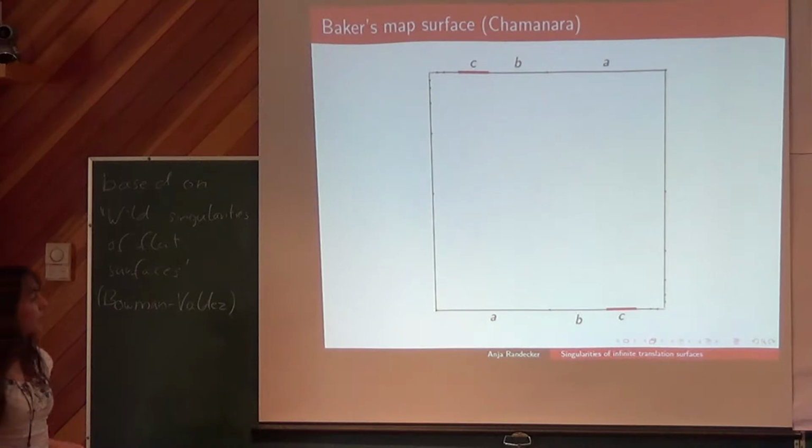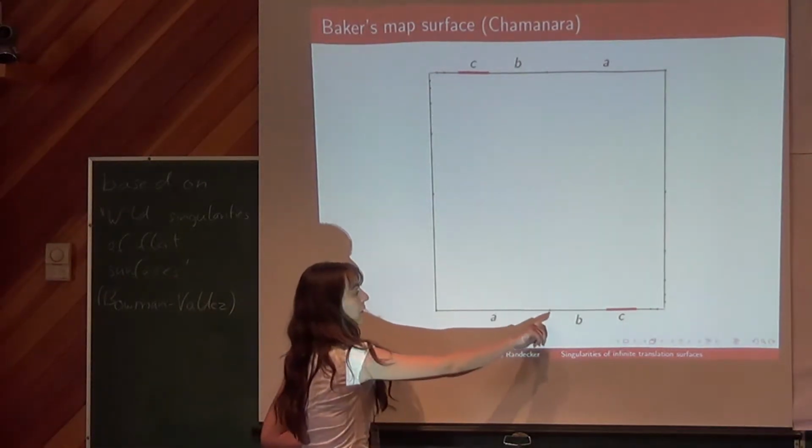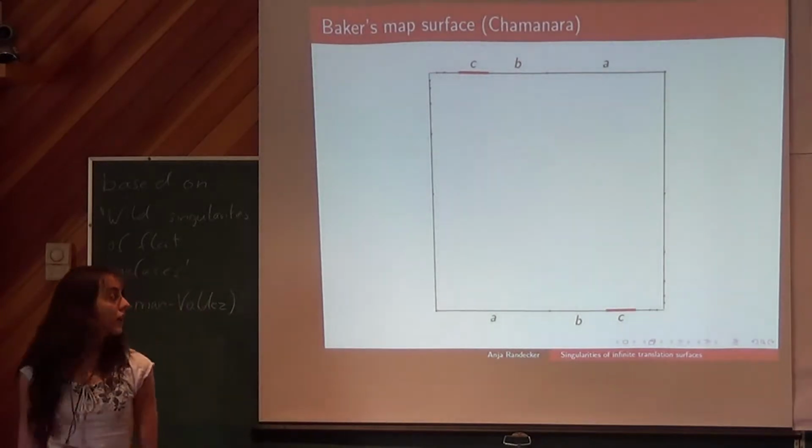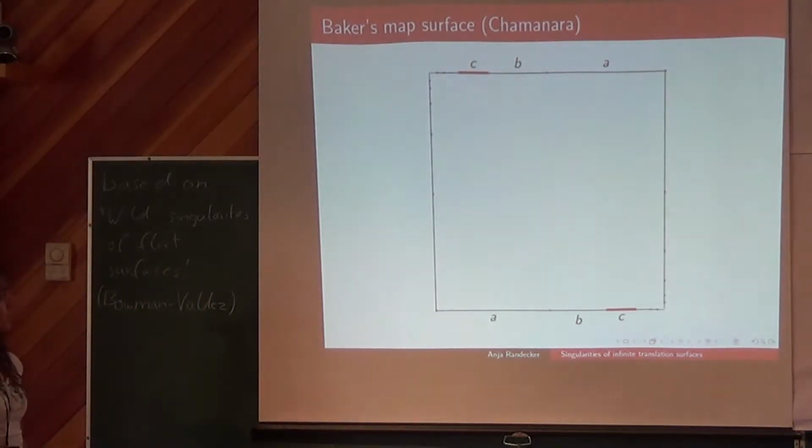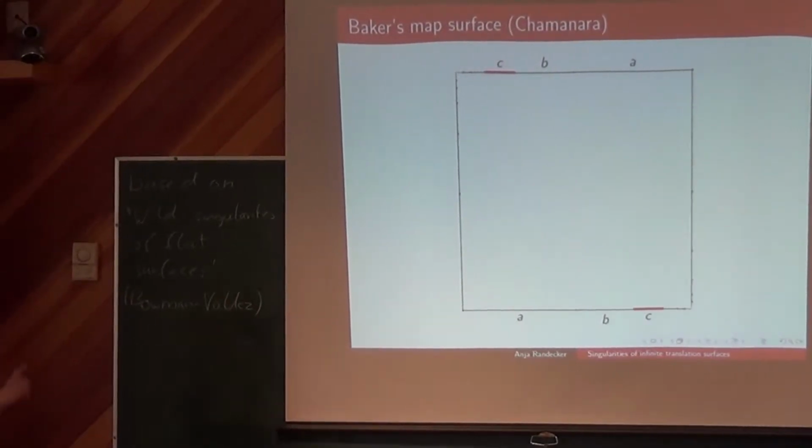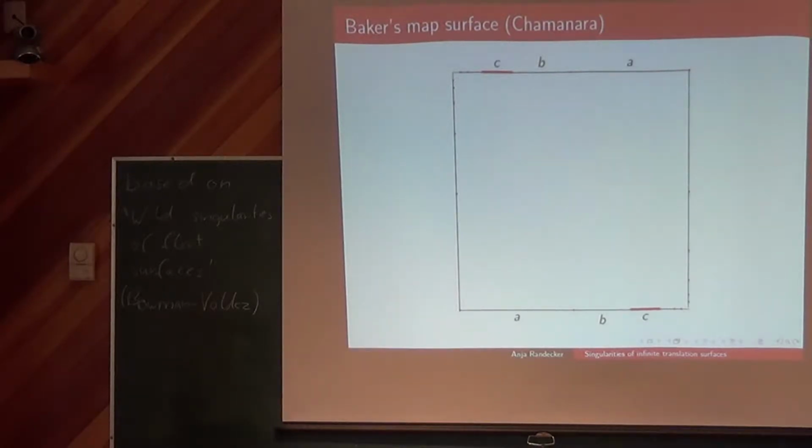It's connected. So we have to exclude all these points where we have no translation atlas, but the rest is a connected surface, and there we have a translation atlas. But if you look at the metric completion, then one point comes in additionally. But it's only one point, which I will say something about later. Who doesn't know this, please believe me. And if we want to look at a neighborhood of this point, that's a bit more difficult than the case we had before. So more things can happen than only having cone angles.